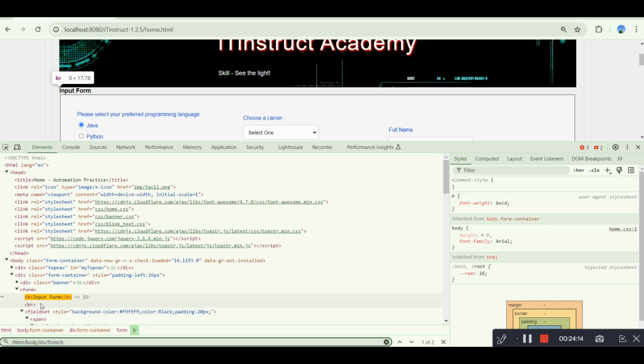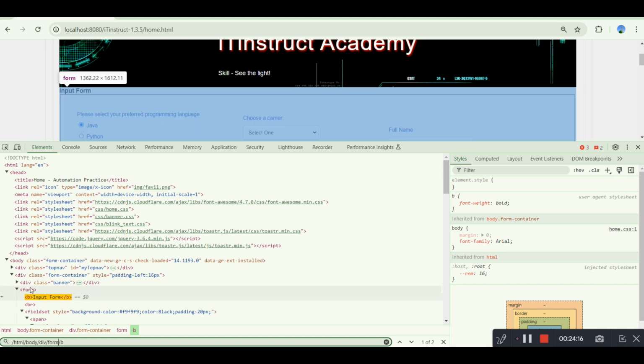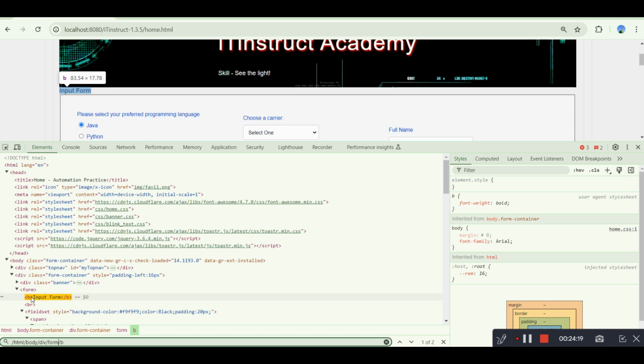The problem is, guys, let's say tomorrow some developer adds one more field here before this particular b, or they have taken this inside a particular div. So before b you might have to go to the div, right? So your XPath is going to break now. For this reason, we should avoid using absolute XPath. Okay, so this is the example I have shown you of how to create the absolute XPath. But right now we are not interested in the absolute XPath.